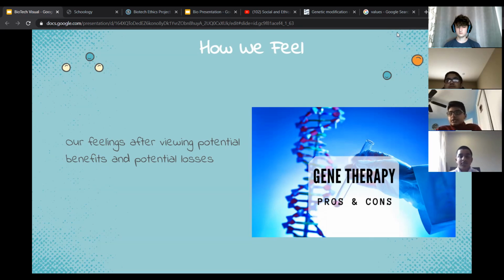Since this is a big procedure, this is only available to those who are wealthy. The problem that arises from this is the fact that body-altering surgeries will be available to only select people. This can change standards for things such as appearance and weight, leading to mental illnesses and insecurities.